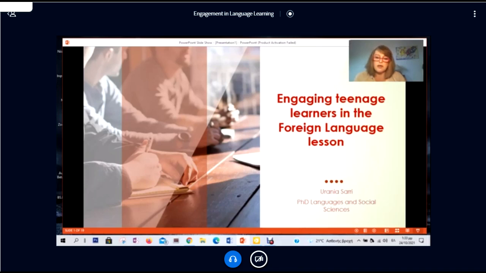The latest educational approach, the 21st century pedagogy, has set specific aims for educators that involve development of specific skills such as innovation, research, and critical and creative thinking. Therefore, the need to support the lesson with material that is relevant, useful, and enjoyable emerges. Today, I will present a framework for designing lessons that engage teenage learners as they investigate and develop their multiple identities and shape their worldview.